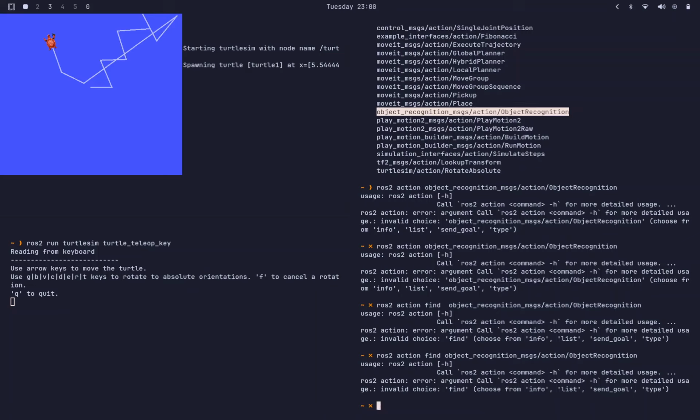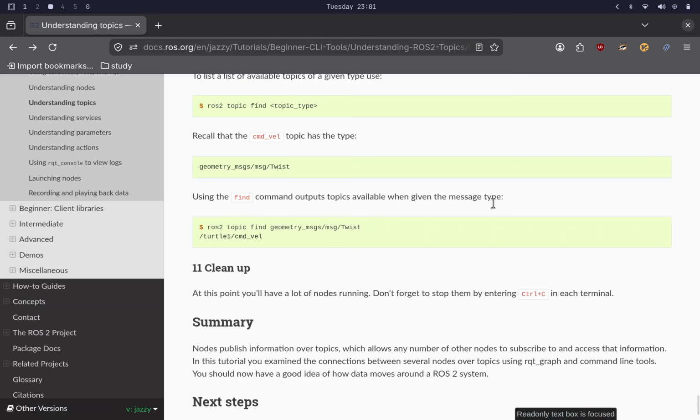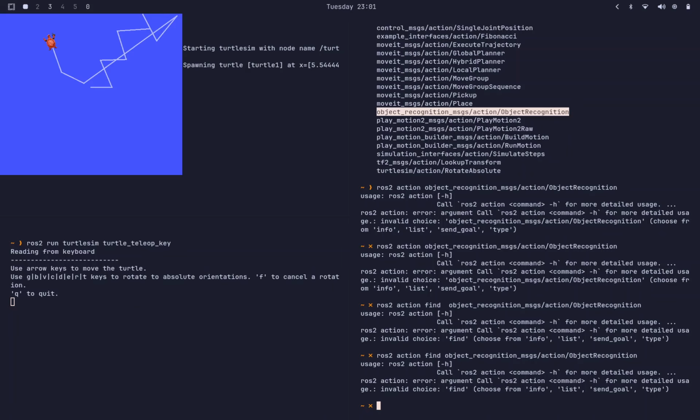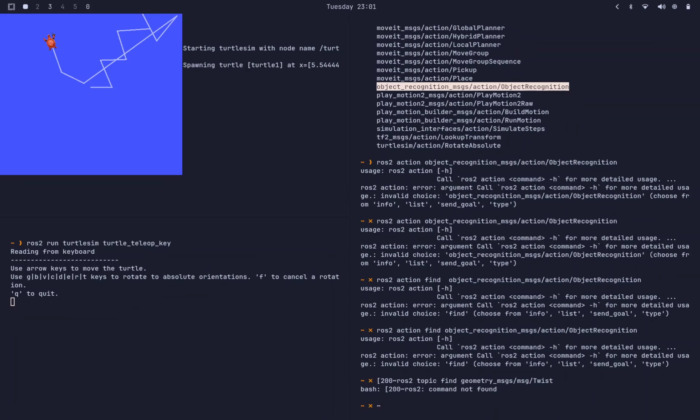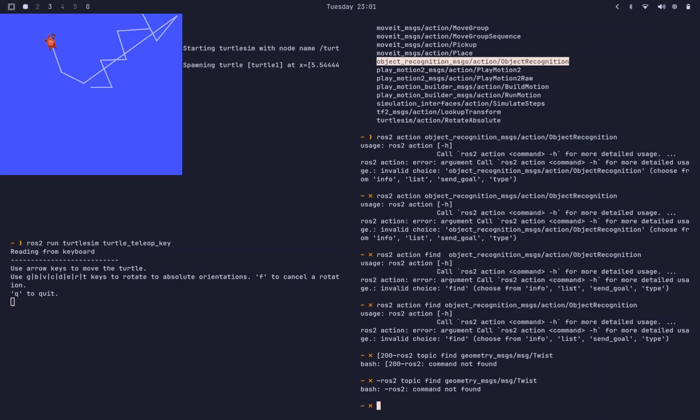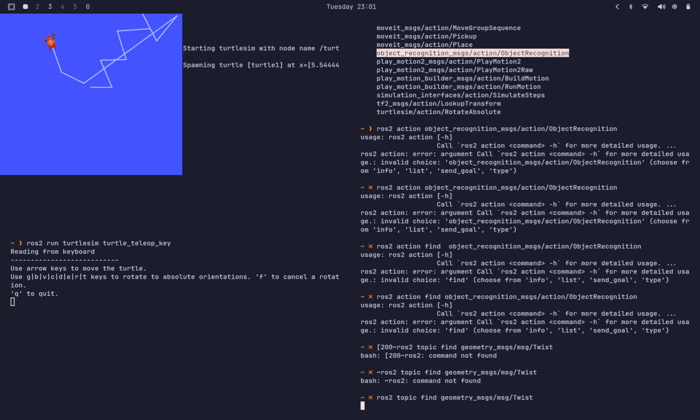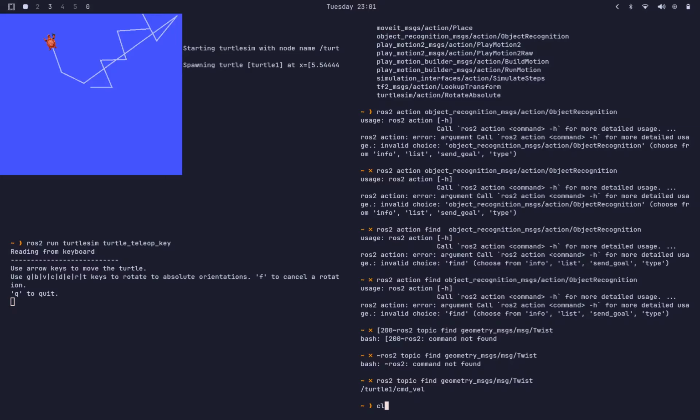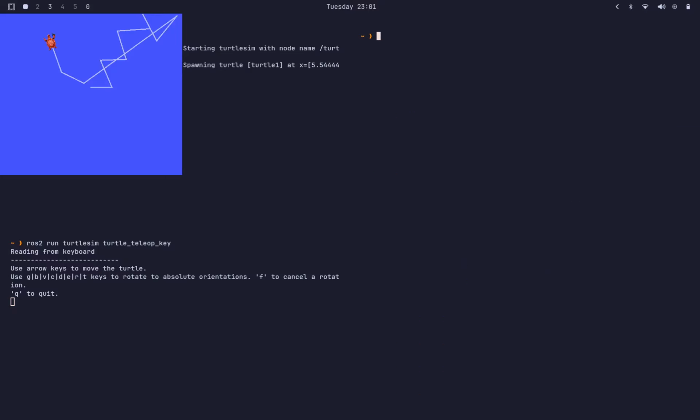I guess it's only pertaining to topics. I don't know. Because if I do ros2 topic find whatever, what they give, it will work. Yeah, so that's fine. So essentially, for services, for actions, it's gonna be a very similar approach.